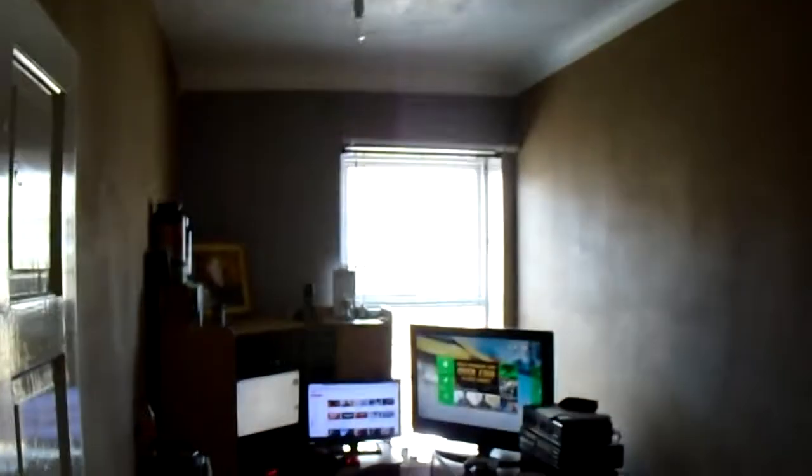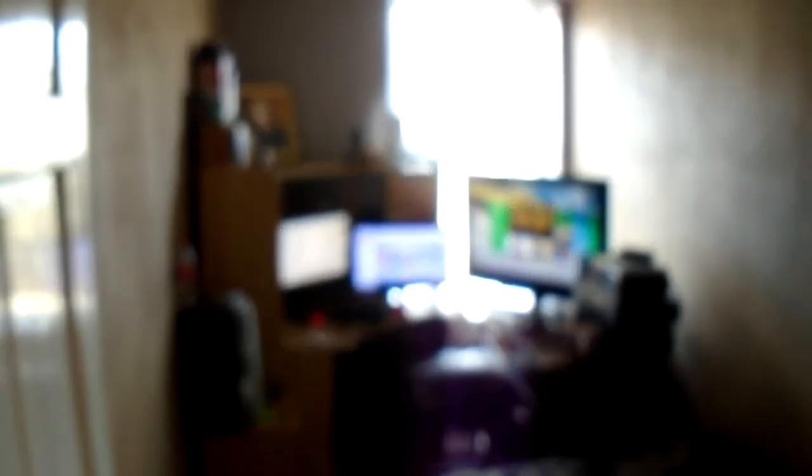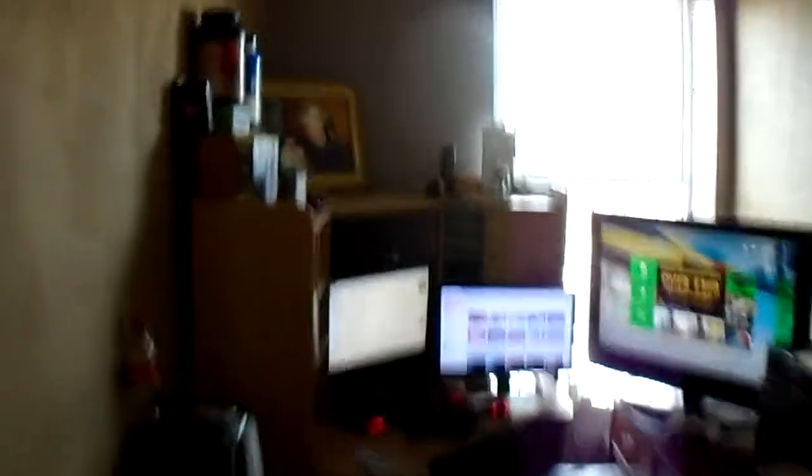My bedroom is really tiny. Coming to this side of the room, my TV is 32 or 42 inch — I don't know. As you can see it's really small but the desk and stuff is there. There's a picture of me with my grandma — oh god, I nearly dropped my camera, not allowed to do that.